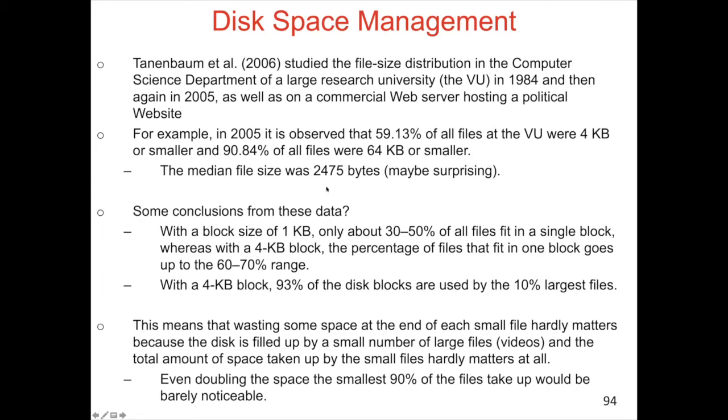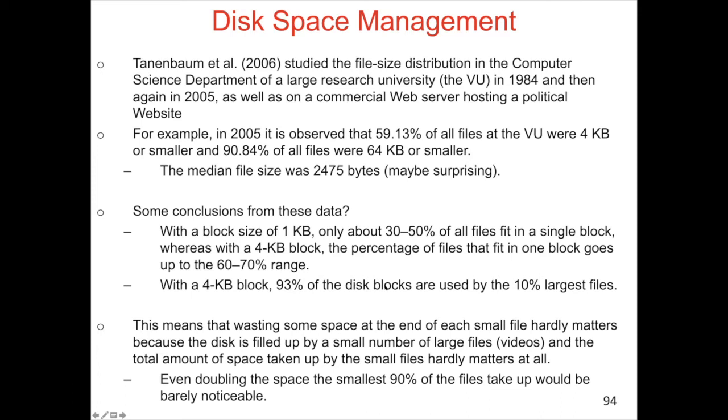The median file size was 2,475 bytes. Some conclusions from this data are: with a block size of 1 kilobyte, only about 30 to 50% of all files fit in a single block. Whereas with a 4 kilobyte block, the percentage of files that fit in one block goes up to the 60 to 70% range.